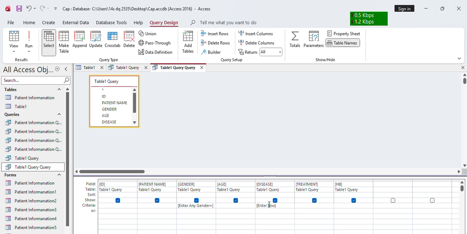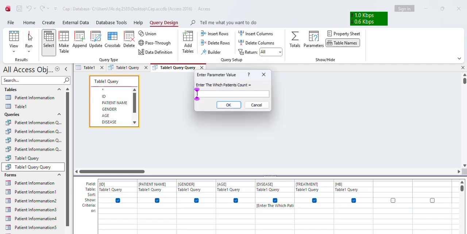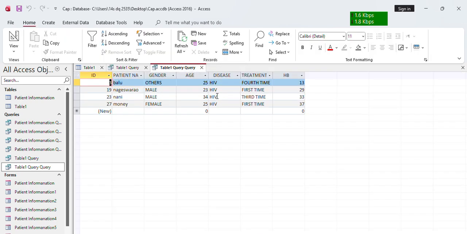Enter the patients count. Okay, count. Here just remove it, run the command. Enter which patient count. I want HIV patients. Okay, only HIV patients. This is 1, 2, 3, 4.